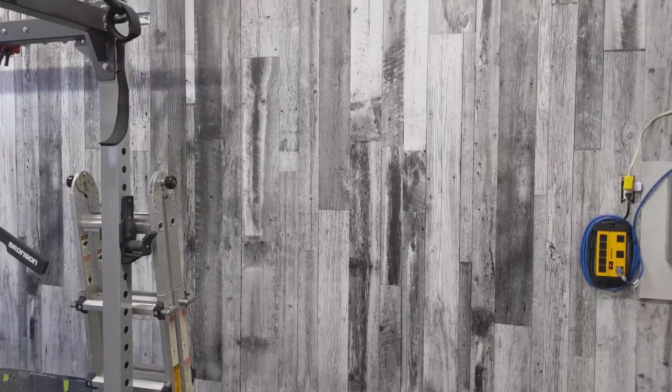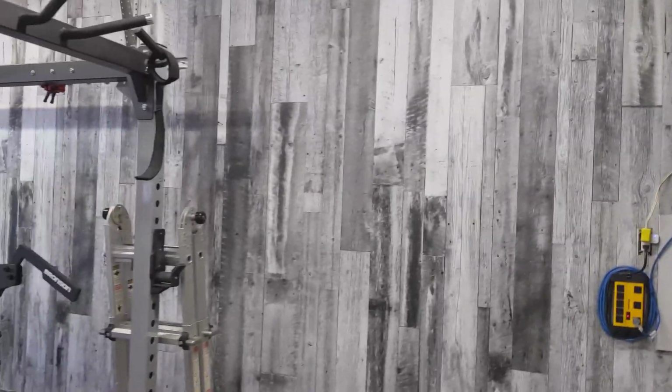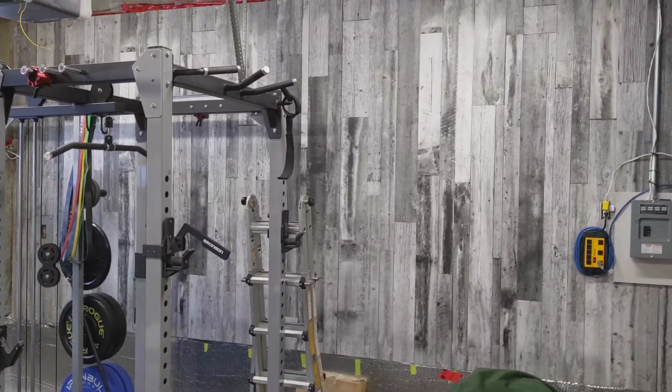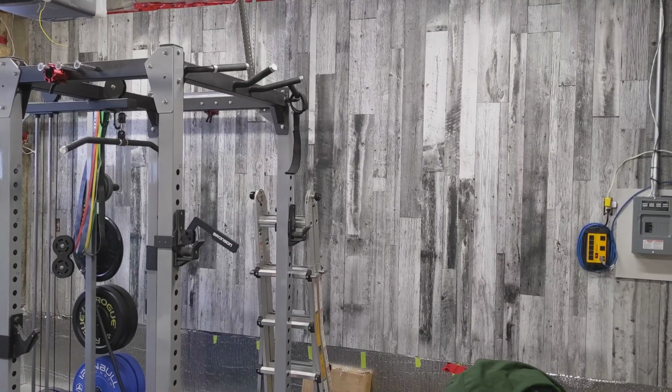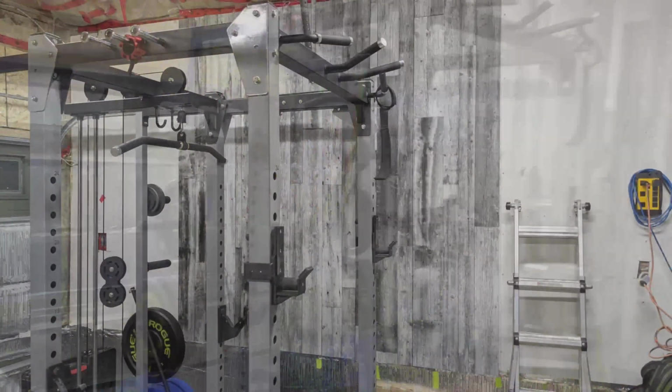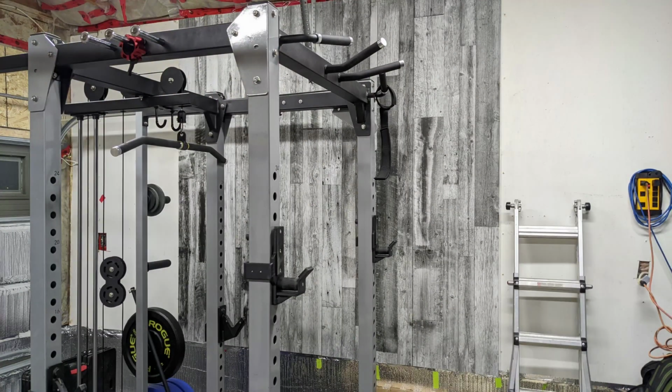Since my last video, I've insulated my garage gym, installed a mini split heat pump system, and made one wall look pretty. And now in this project, I'm going to build an 8-foot by 4-foot mirror specifically using the Ikea 12x12 Lots mirrors. We're going from this to this.